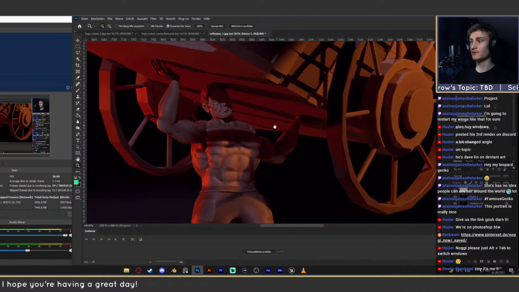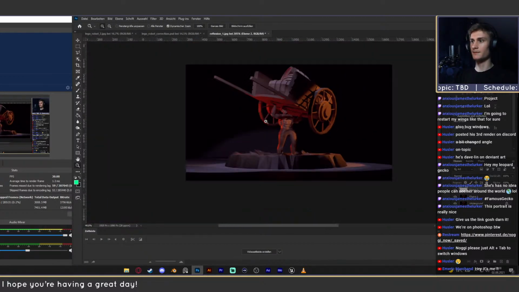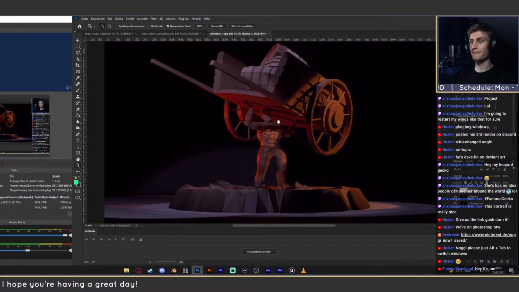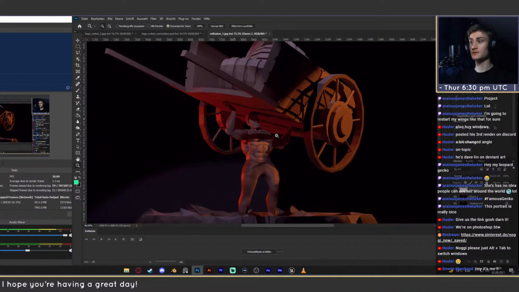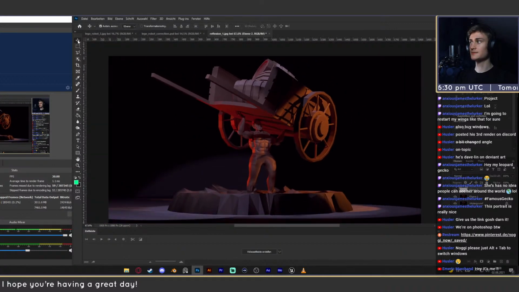But in general, I guess it looks pretty good. I like it. One thing that I would consider is, it's similar to the Dragon Sculpt in a way that it is basically missing gravity. It's missing weight.